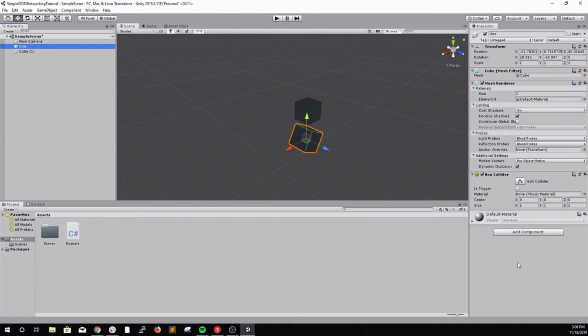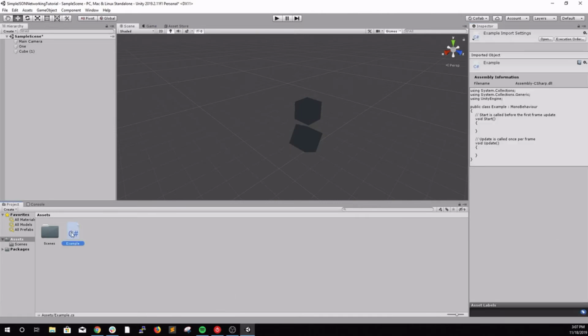That lock is really useful if you need to drag in, like for instance, this anchor override. If I wanted to drag in this, it's a little easier because sometimes you can actually just click it once and then now it's switched objects. Anyways, so the cube's very nice. Let's see, what else?